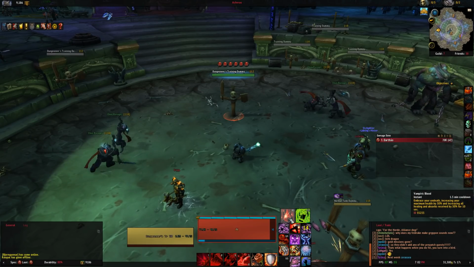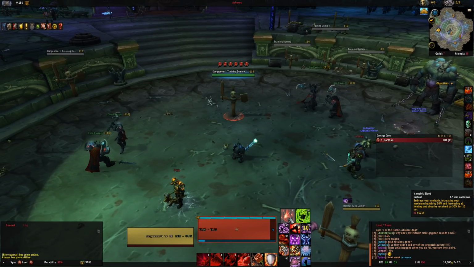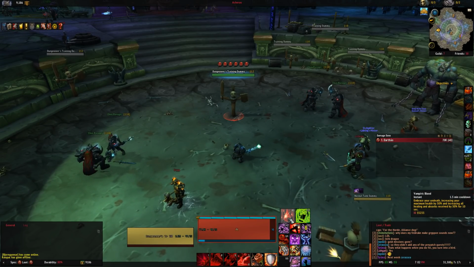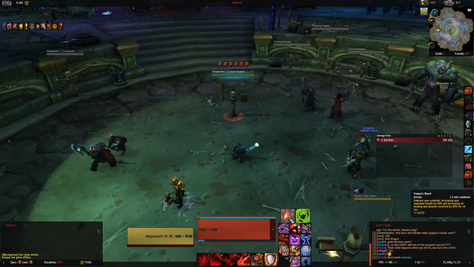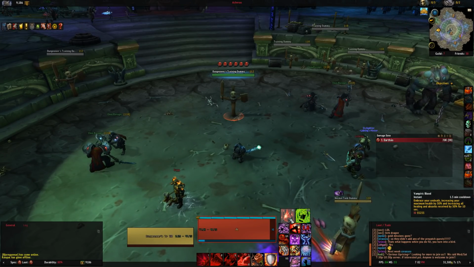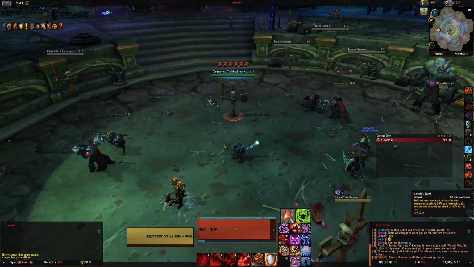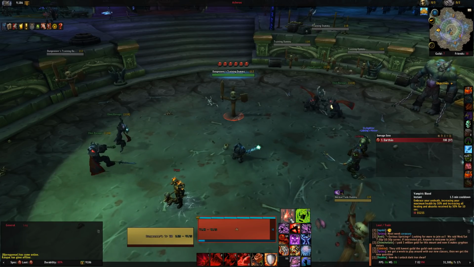Our other CD is Vampiric Blood, which is also really important. It increases your maximum health by 30% and increases all your healing and absorbs received by 30%. Really, really good, and it's on a short CD of 1.5 minutes. You're going to want to be using this multiple times throughout a fight. Use it as often as possible.